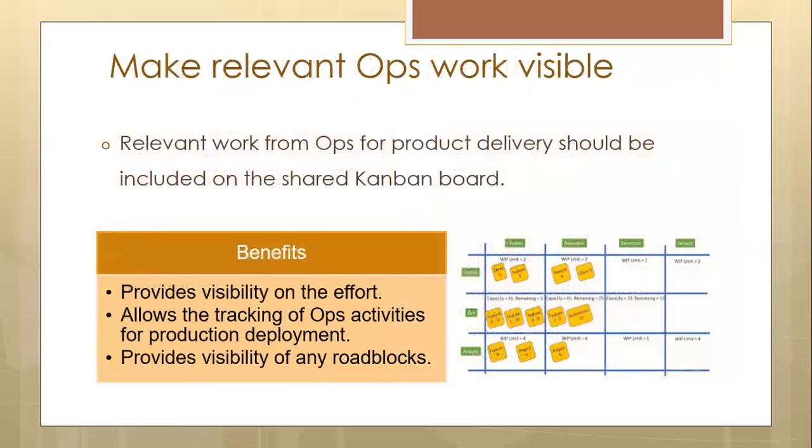Now, we need to make visible the relevant work that's done by operation teams. Some of the benefits are that it provides better visibility on the effort that needs to be done by the operation team to get the code into production. It allows better tracking of the operations activity for production deployments, and provides visibility to any roadblocks that they may be facing.